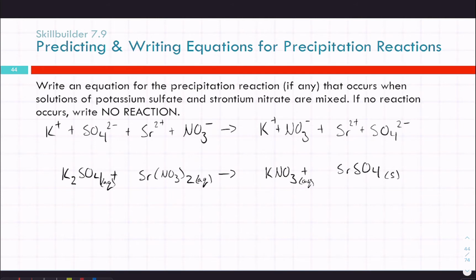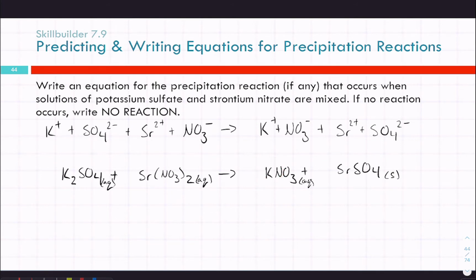So where should we start in balancing this? Actually, better question, is there a right place to start? Not necessarily. You can start anywhere. I think just looking at it from an overview perspective, you want to pick something that you're going to have to actually change. So off the bat, we can see that potassium, there's 2 on the left side, 1 on the right side. So we'll start there.